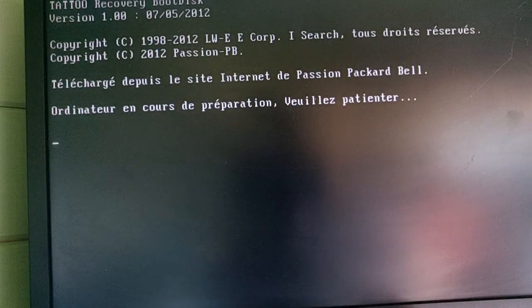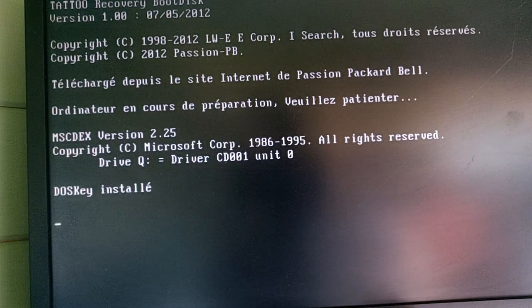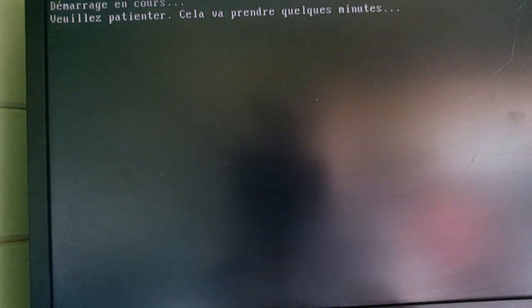So eventually it should land us on a screen where we can start typing some commands. I think it's after this one, if I'm not mistaken. So we're going to have the fun of trying to figure out what keys do what letters again.